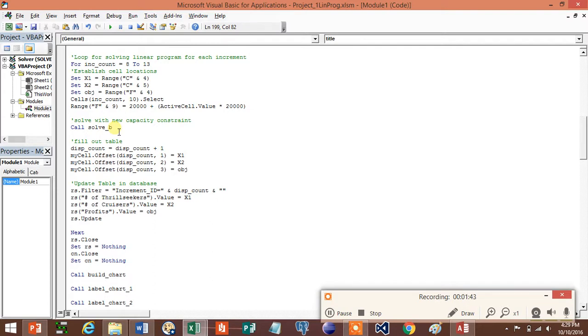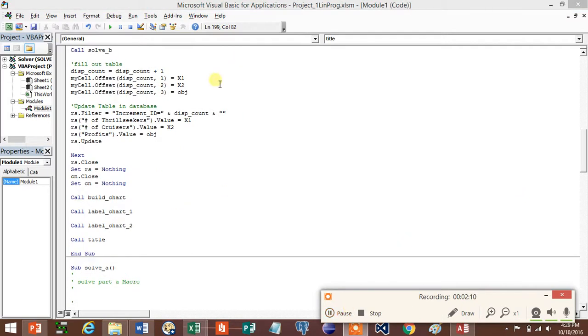And then after that, we are selecting our increment count, which is in row J basically, and we are setting that active cell value, and we're going to multiply that active cell value by 20,000, which is our original capacity, and add it to 20,000 to show our increment in door capacity.